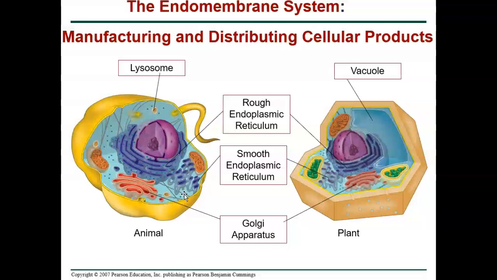But then she thought of smooth jazz coming from the Dr. Seuss trombones. So if that helps you, smooth jazz. Whereas the rough endoplasmic reticulum, that's the one with the little dots on it. I don't really have a memory trick for that, but smooth jazz from the smooth endoplasmic reticulum.